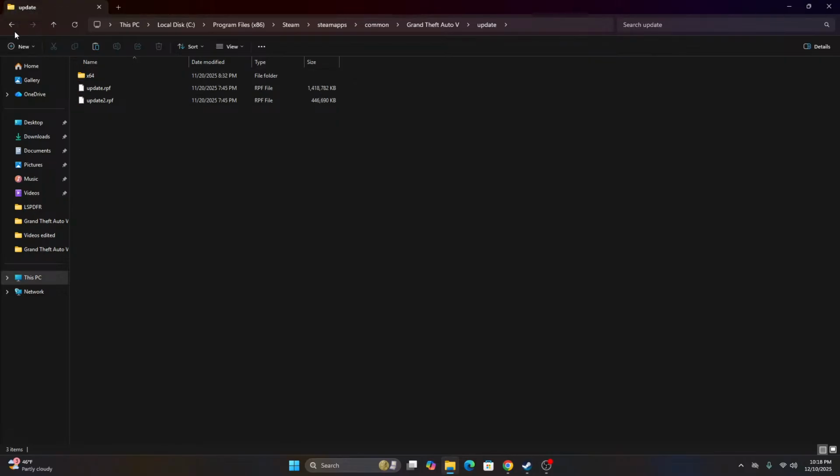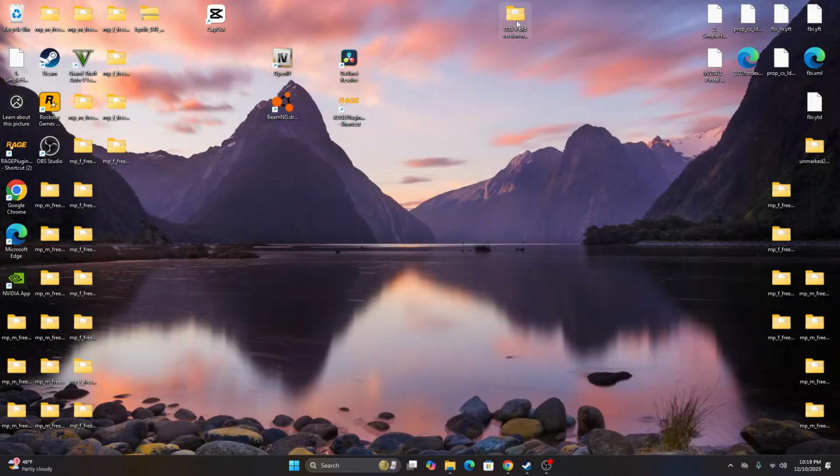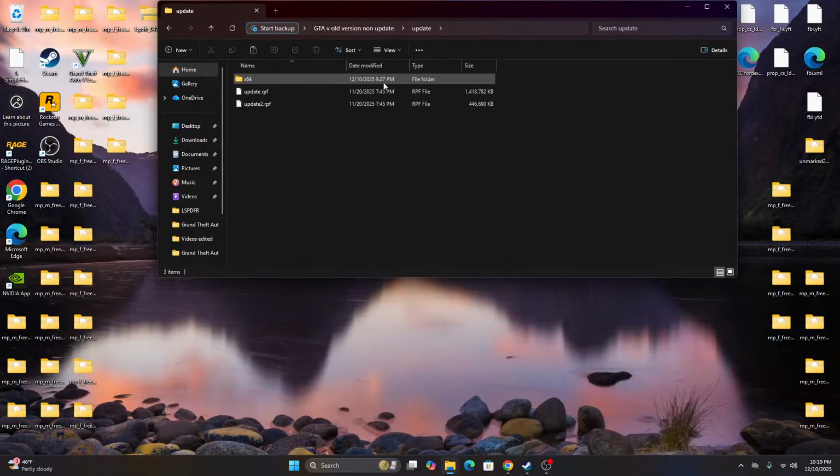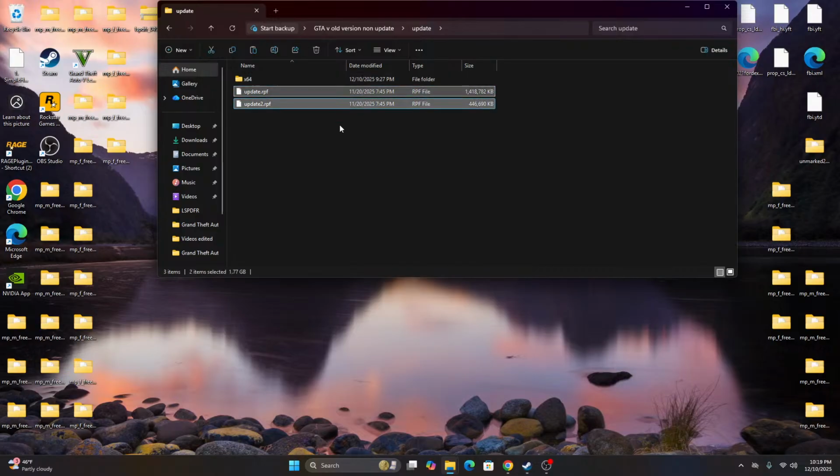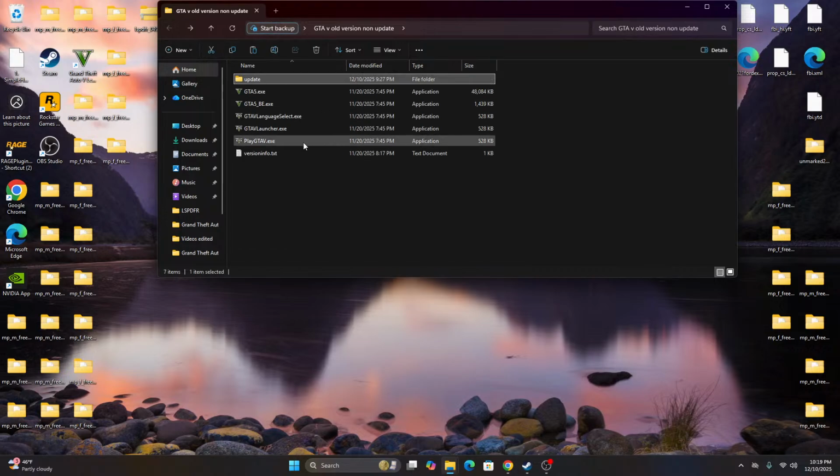But I think when I moved it to out here, I think it changed this to whenever I moved it to this folder. But the update2.rpf and update.rpf are still from whenever the creator, whoever makes this, did it, I guess, or for me, I don't know. You guys might be playing this longer than I have, so yours might say something different. But yeah, something I overlooked. So again, grab these things.